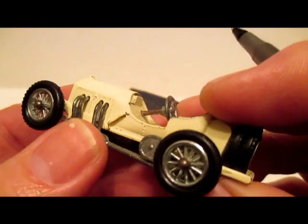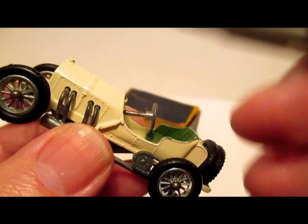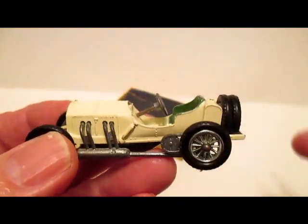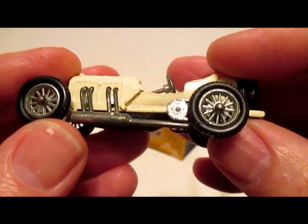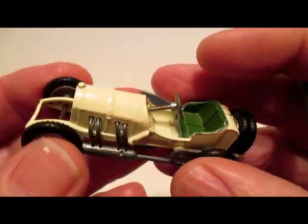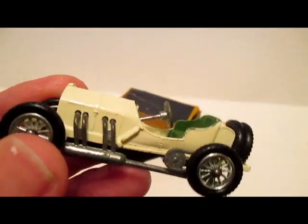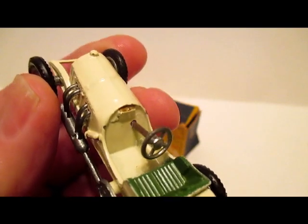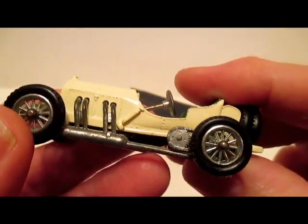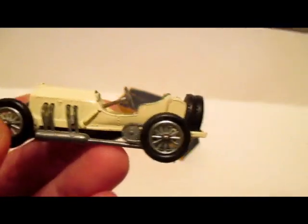A lot of times these and these pipes would break in the fettling process, which was a drum, a turning drum where they put the castings in before anything else was done with them, to break away bits of metal and stuff that didn't belong, flashing and stuff. And a lot of the finer parts sometimes broke, so they stiffened that up, I guess, to prevent that.